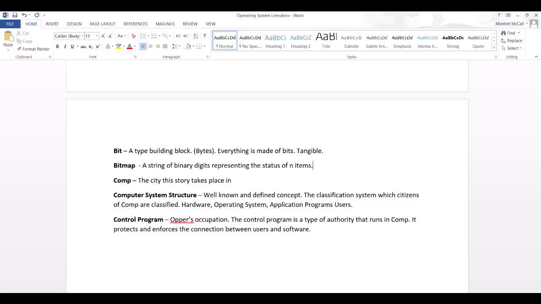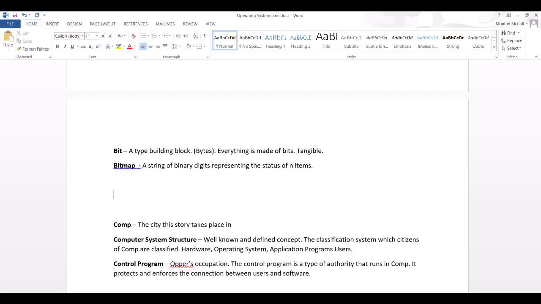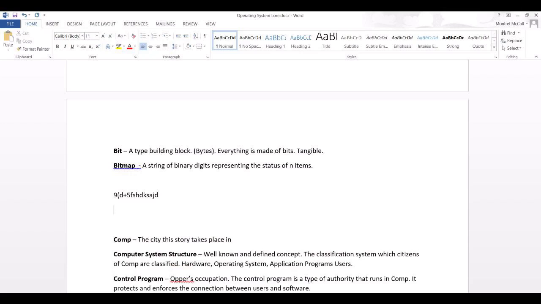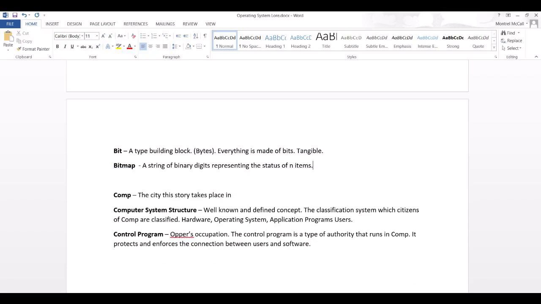Now, for those of you who don't know what a string is, it's short for a string of characters. So what is a character? Well, that's a character. Pretty much anything you can type is a character. The space is a character. Enter is a character. Anything you can type is a character, and a string is a string of characters.